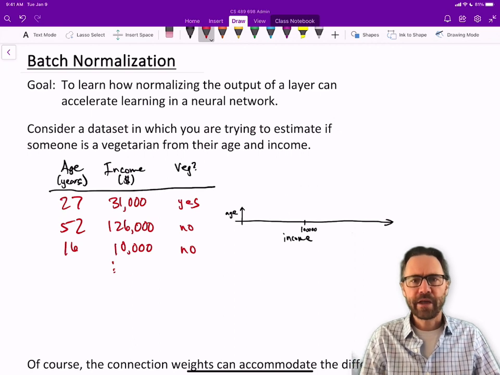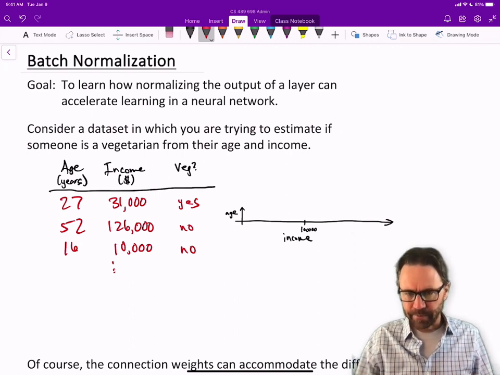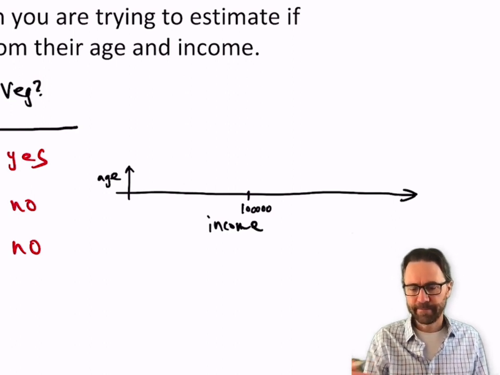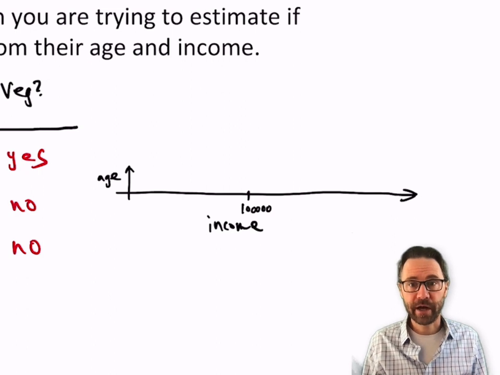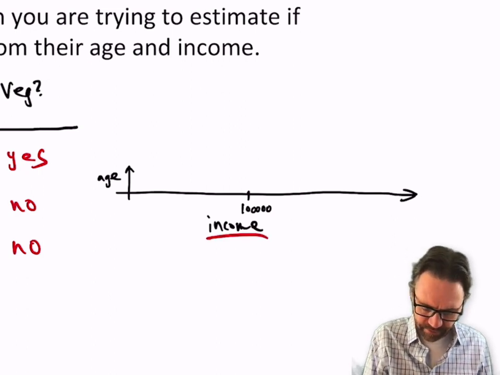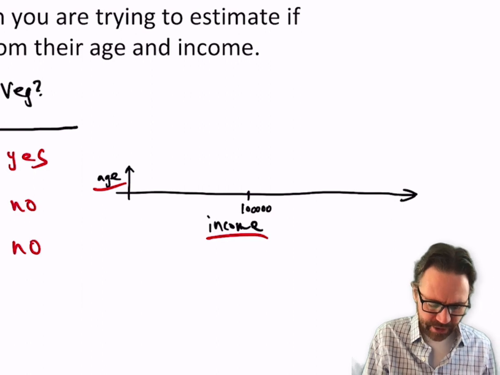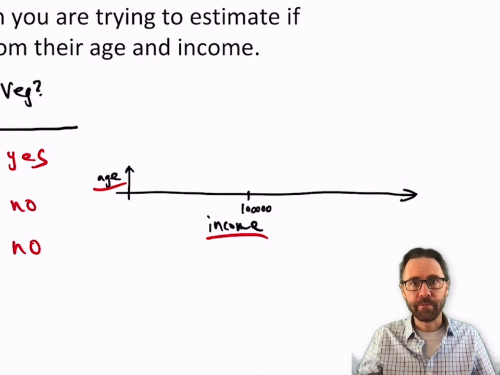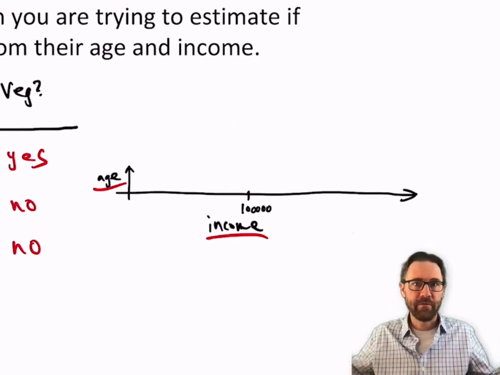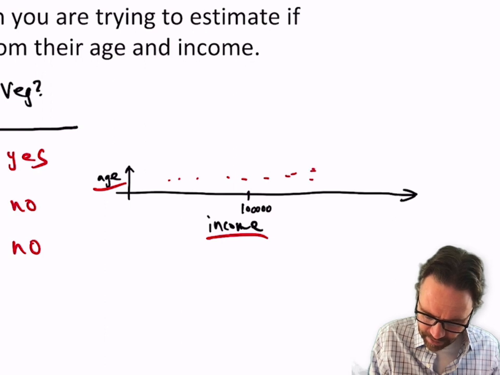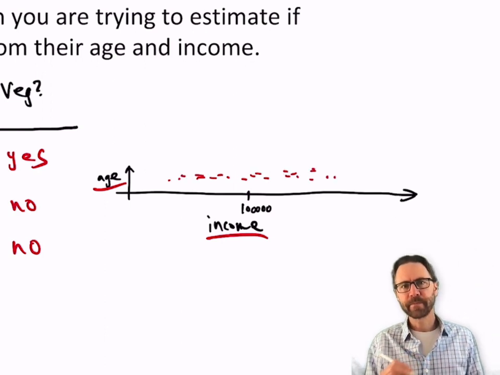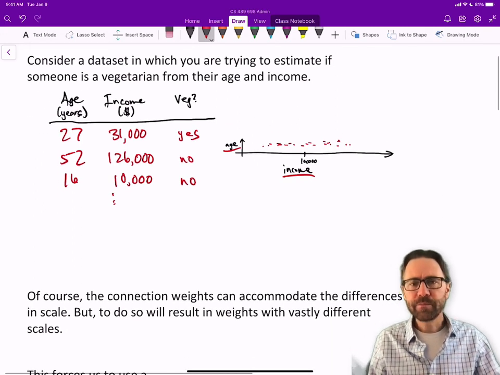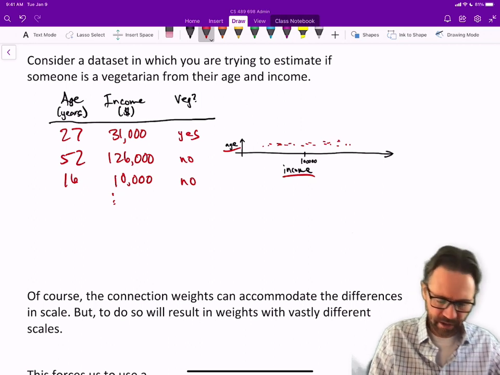As you gather more data and plot it with the axes scaled using the same scale on either axis—income versus age—the data, since age only ranges between say 10 and 100 but income goes between zero and $400,000, your data is going to be very flat. The vast majority of the variance is along the income axis.